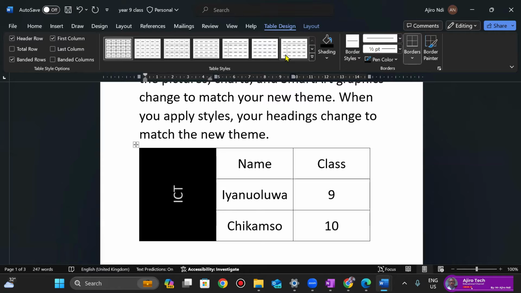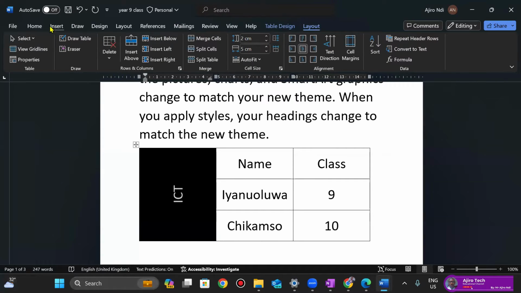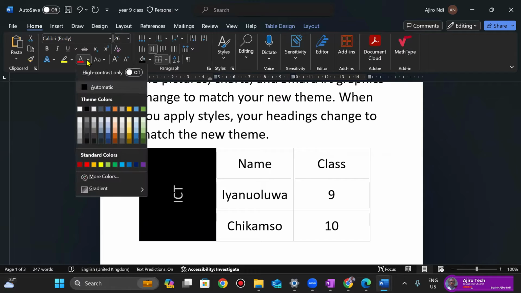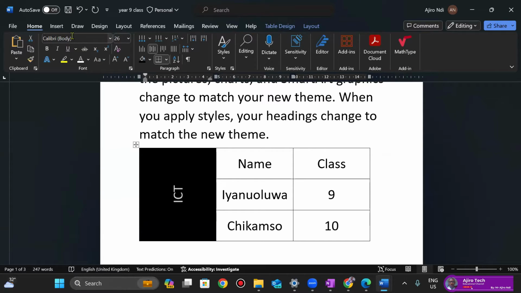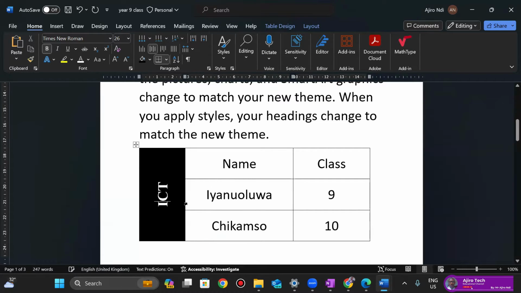Yes, and I can come here to my text, make it white, make it a serif. And most of you are asking, so Joe, what's serif? Don't worry, we'll talk about it. Okay, I can make it bold, and I think it's fine. I can adjust it again a bit, and then okay, ICT. So yes, we're just exploring it, because these are the things we'll be using when we start looking at some past papers. These are the things that you'll be required to do. So we're just playing around and we're just having fun with it.